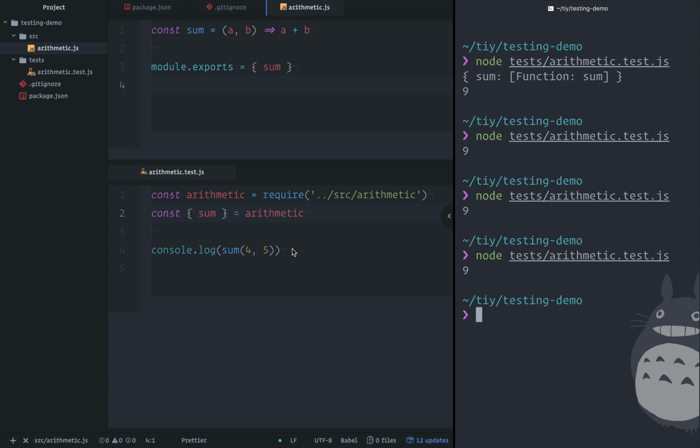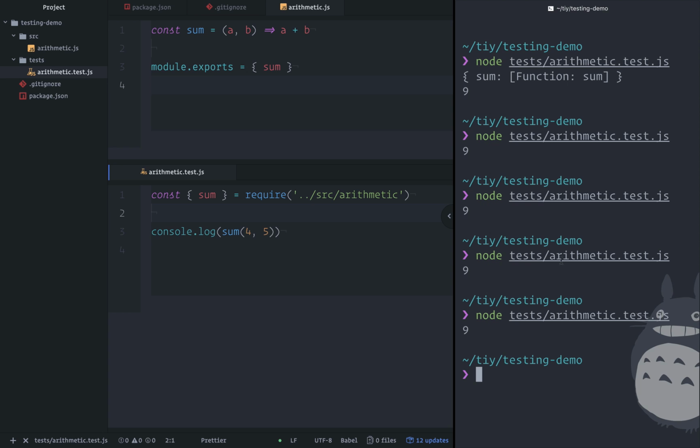And that works. So up here, I can just do that. I'm requiring the arithmetic, but I'm pulling the thing called sum off of it and assigning it to a variable called sum. I never need to deal with the arithmetic variable in the middle. I want to show you all this, not because you need to fully grok it, but because it's a pretty common pattern and you're going to see it out there. So just kind of accept that that's magic and it works, and we'll move on.